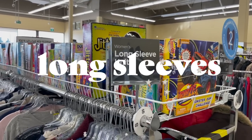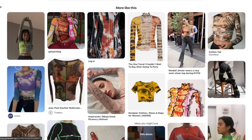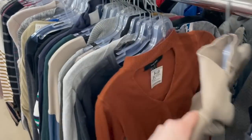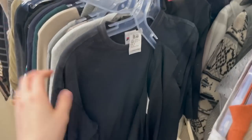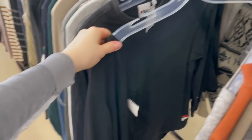We're here in the long sleeve section and I'm mainly looking for those second skin tops. I haven't found any yet — they're harder to find at the thrift store, I rarely find them. I'm also looking for basic mesh tops because I can flip those to make them more like the second skin tops I'm looking for. So either the dream second skin top or mesh tops, which are more realistic to find here.